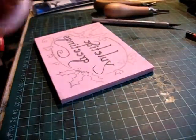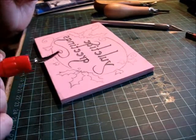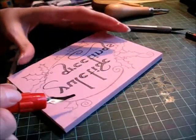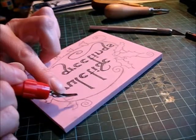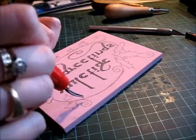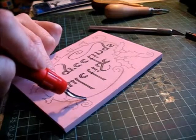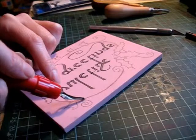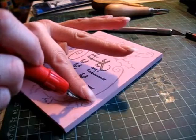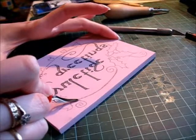Okay, so to get started carving, it doesn't matter where you want to start. I tend to start on an easier bit first, just to make sure that I'm in the mood for it and I'm well away. So the best thing to say about carving is don't dig too deep. If you go into your carving like this, you're actually going to dig out far too much carving material. You're going to make life really hard for yourself, and it's not going to come out very nicely. You'll probably find that you have jaggy edges because your knife is actually going far too deep and it's cutting the edges up. So what you actually want to do is to go very shallow.